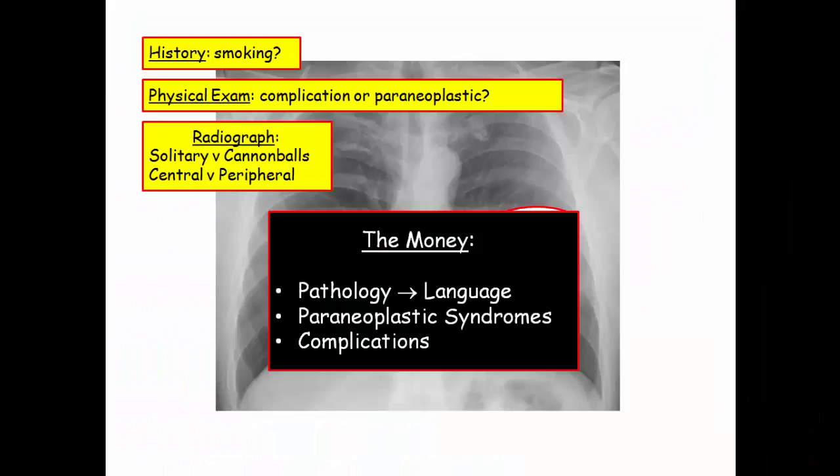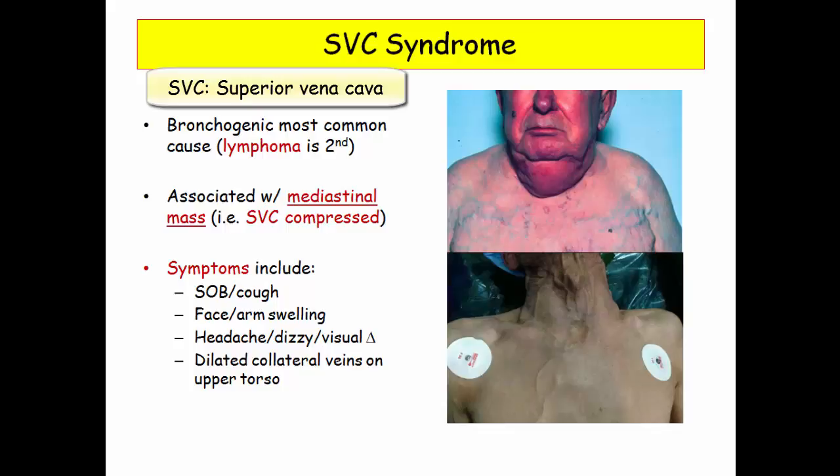And that was a quick tour of the small cell and non-small cell tumors you were going to see on the boards. We reviewed the language and paraneoplastic syndromes. Let's finish up with the complications and bronchial carcinoid, and then we're out of here. So SVC syndrome, pretty straightforward if you have it on the brain. Lung cancer, also called bronchogenic, is number 1, and lymphoma is number 2. They will describe either. Please note, however, in some instances they will describe a patient with superior vena cava syndrome, and you'll nail it, but you can't find it listed in the options. What's up with that? You can't find it because they called it a mediastinal mass.